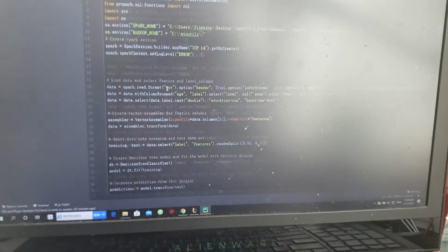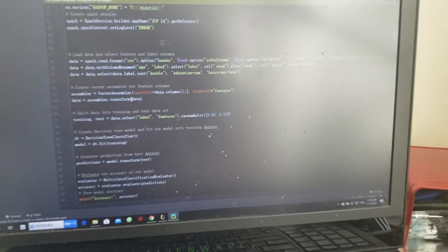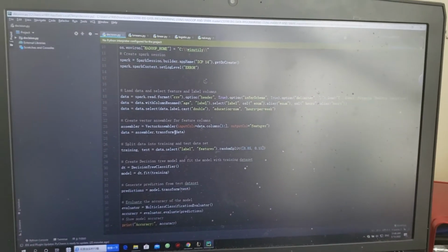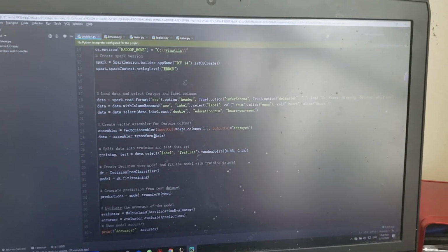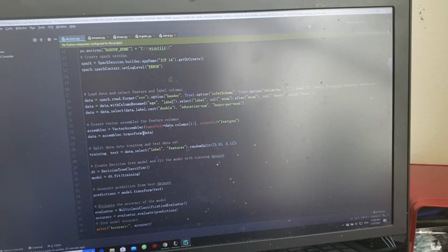The decision tree is going to be like that. It's pretty straightforward. A decision tree is a greedy algorithm that performs recursive binary partitioning.